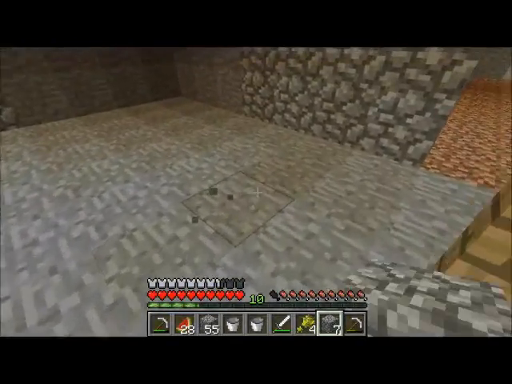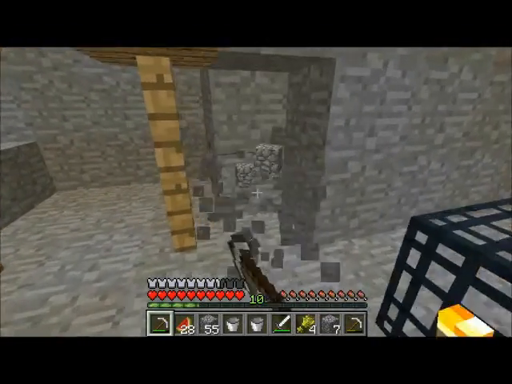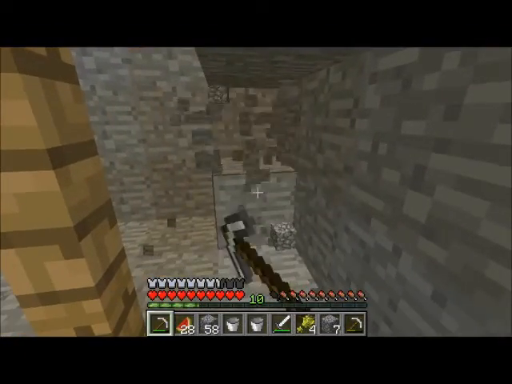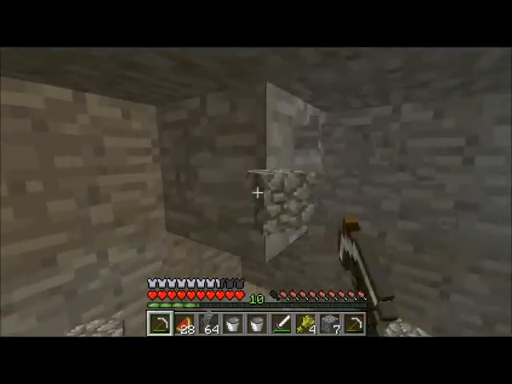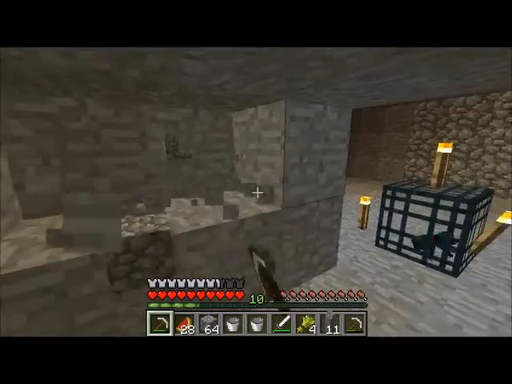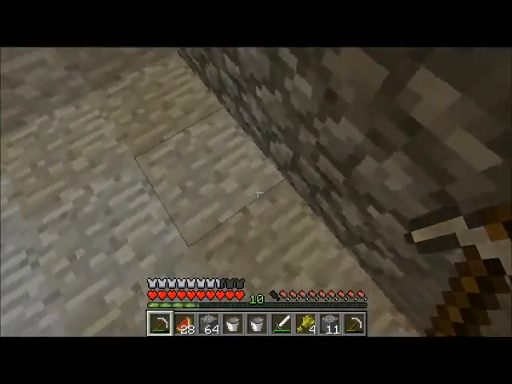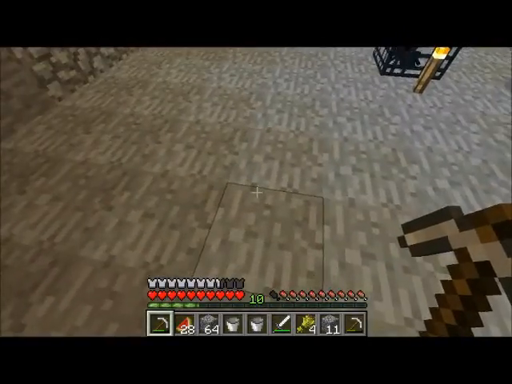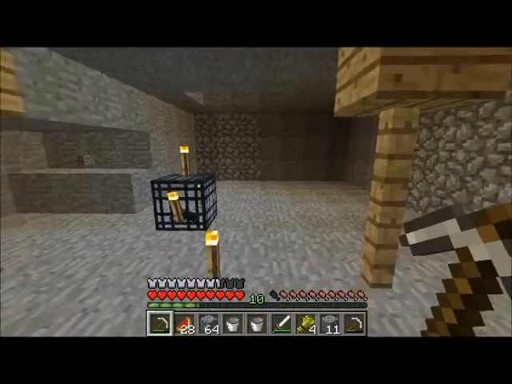One, two, three, four, five. Dude, this thing's ginormous. Why did I make it so big? This is gonna be the end of it, and I'm just gonna make them come down here. They're gonna fall in a hole, and then they're gonna come back over here, and I'm gonna make a little stairway down, and then I can just get all the XP.